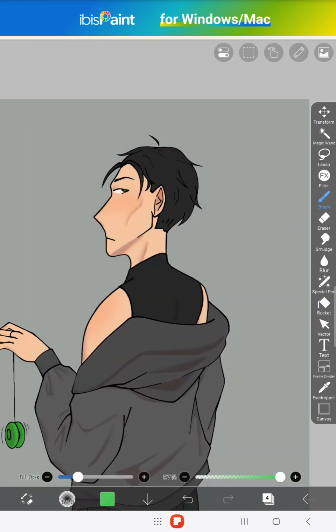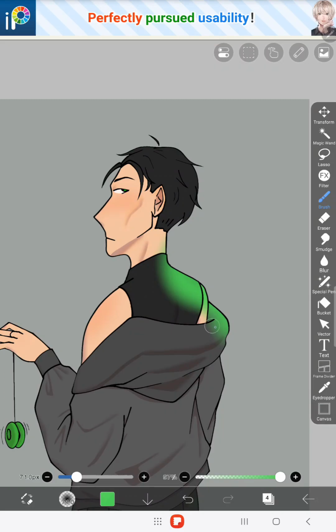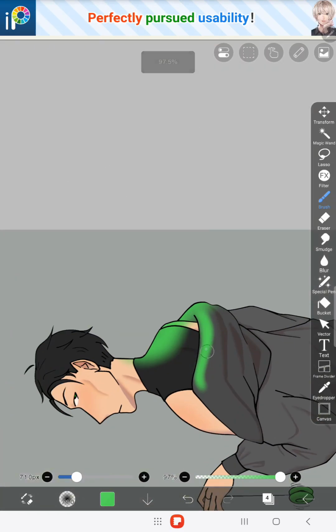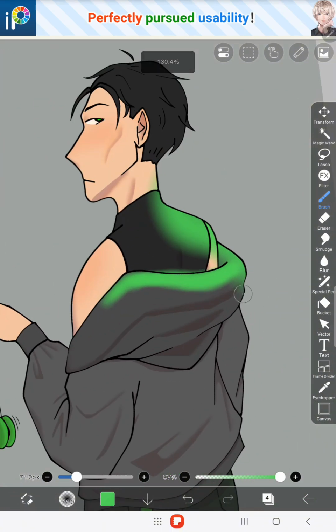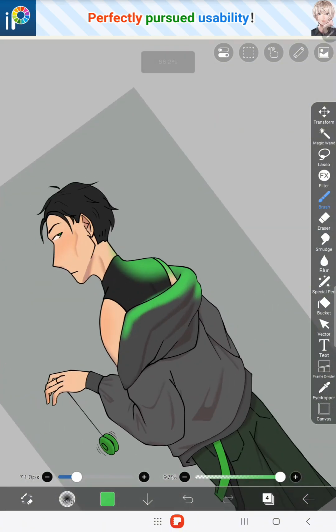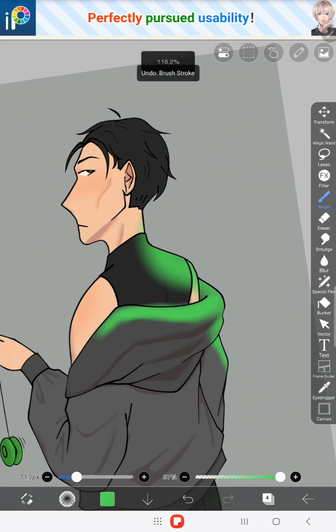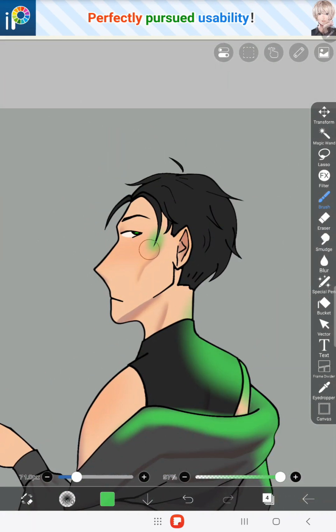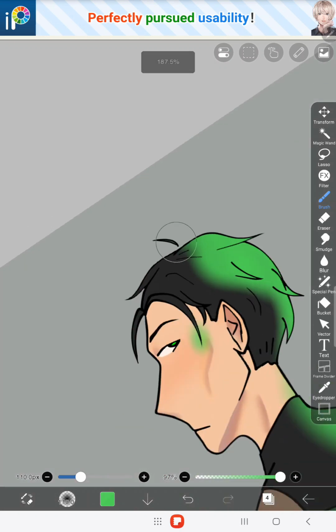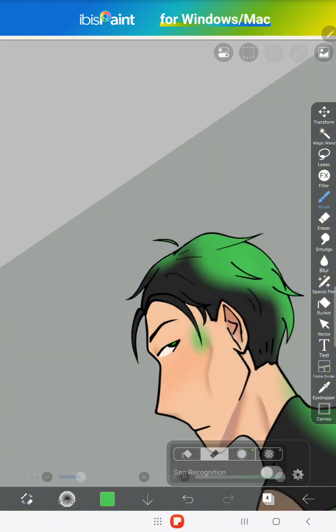But what we're gonna do is get your light color and airbrush it where the light is. I'm gonna put it along here, and this is once again where you're thinking about where your light is coming from. Even more so now, I would say. You really want to know where your light is coming from at this point. And again, this color is going to make things look a little ridiculous, and that's okay, because we're going to fix it later with our layer modes.